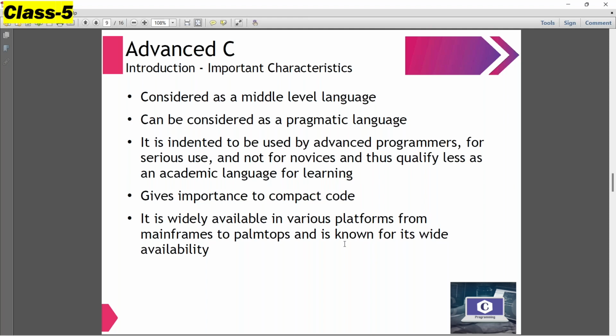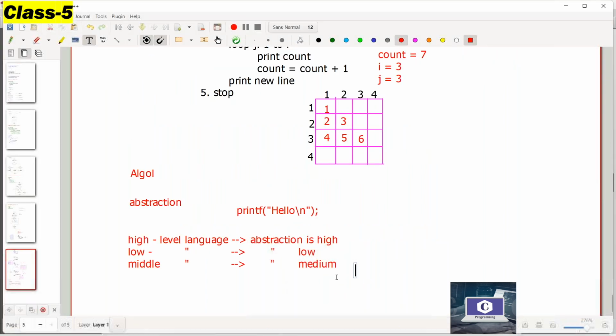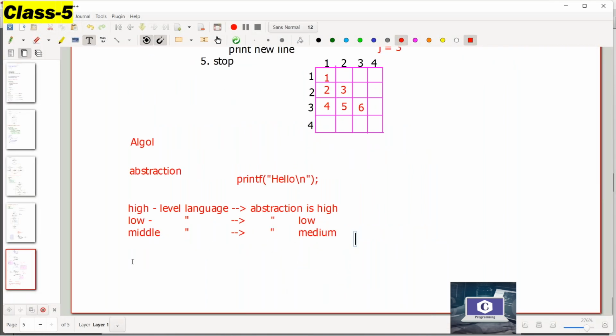In C, I have already told you about the conversion from middle level to low level. The C program can be converted to low level by using the concept of pointers, to interact with the system hardware. Even the memory is hardware. That's a simple example where we are converting the C program to interact with the hardware.